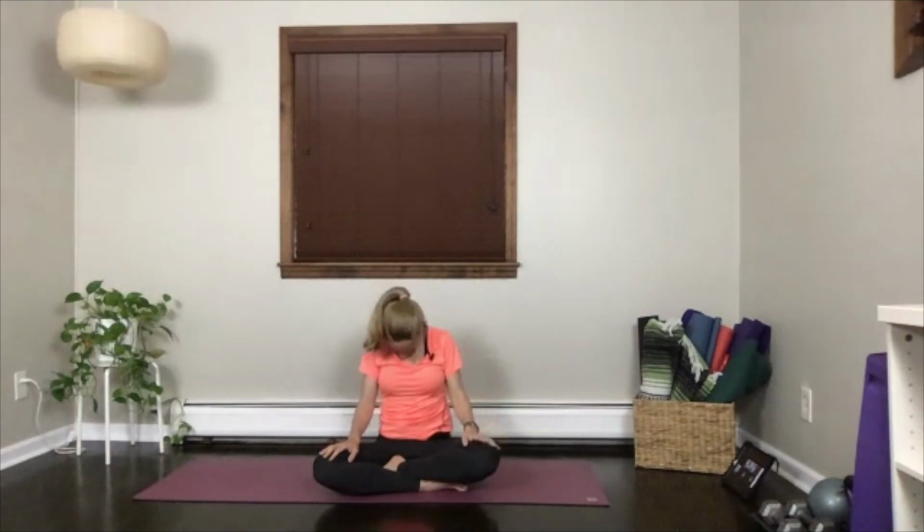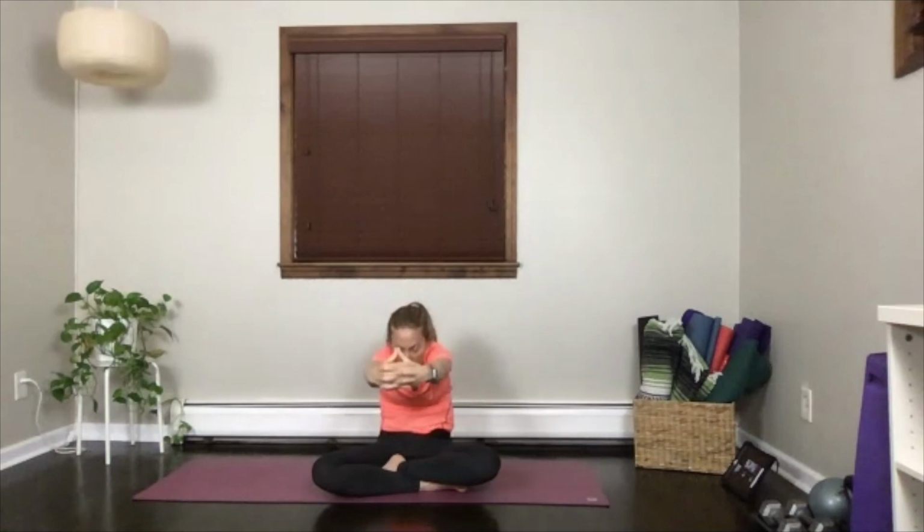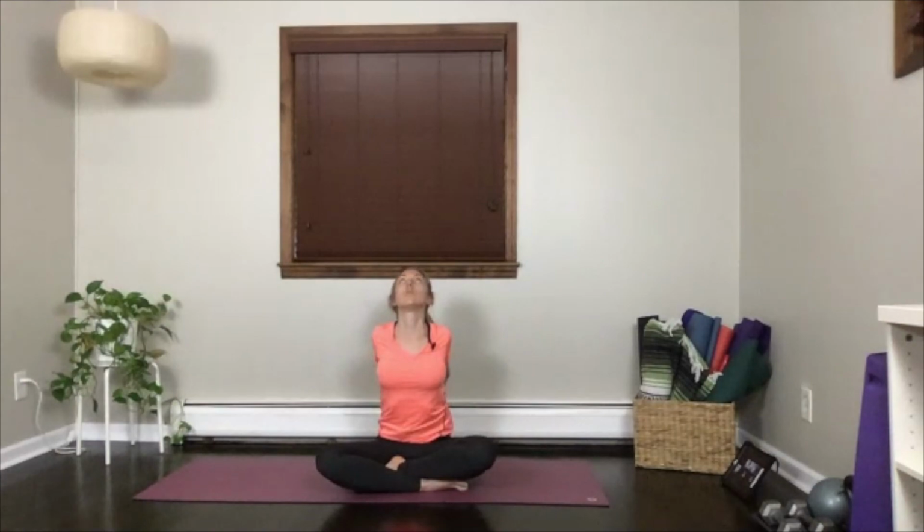Good. All right. Bring the hand back to the lap, chin to the chest. Lift your head up, and we'll interlace the knuckles. Reach the hands out away from your body, round the back, and drop the chin towards the chest. Lift the head back up, roll the shoulders back, bring the hands behind you now, interlacing the fingers again. Roll the shoulders back and together, open the chest, look upwards, reaching your thumbs away from the tailbone.